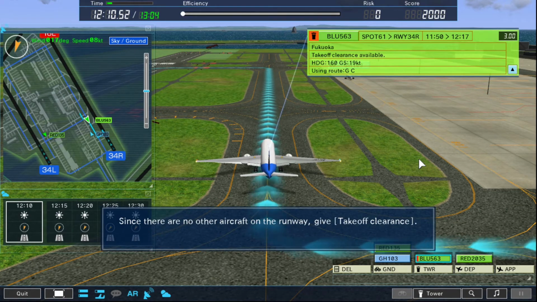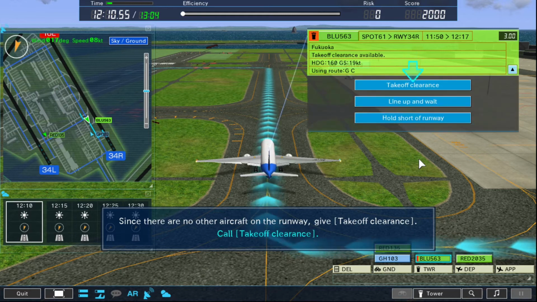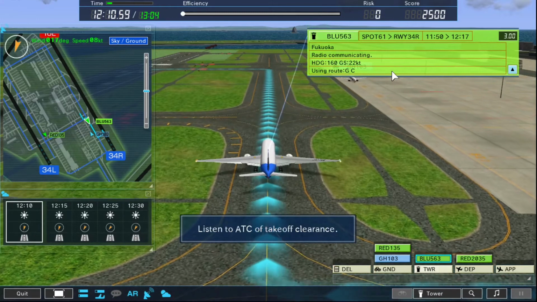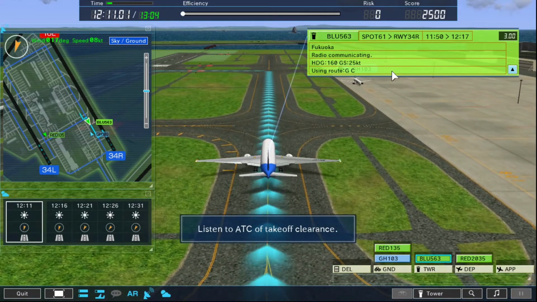So because the runway is clear, we can just give him straight up takeoff clearance. Runway 563, runway 34 right, cleared for takeoff, wind 020 at 8.